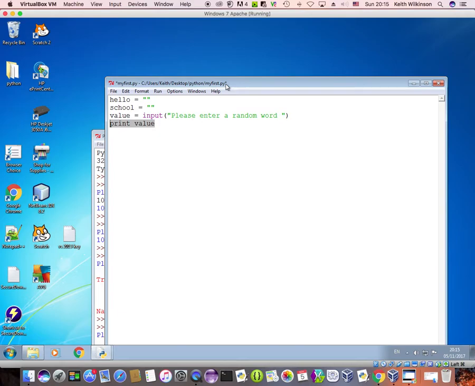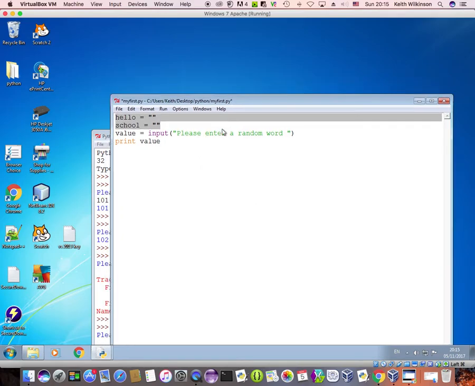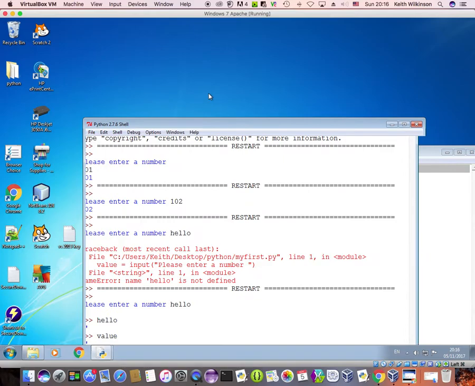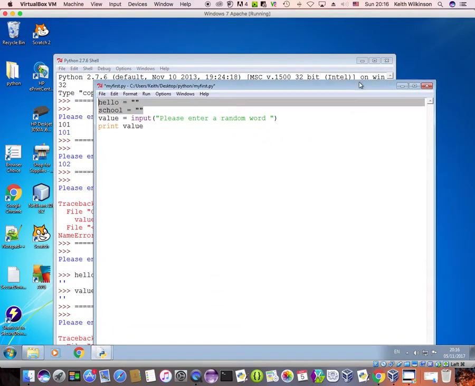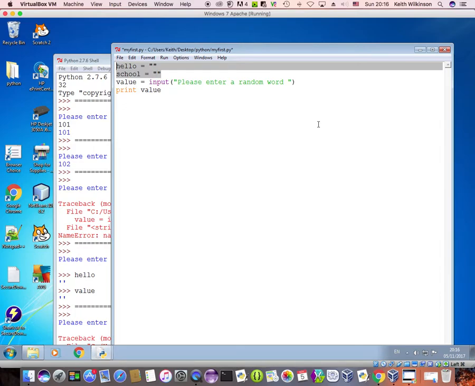We will attack errors in a different way, so when somebody types a word instead of a number, we will pick that up and we will deal with it in a different way later. This is not a very sensible way of dealing with it, and to be honest, I hadn't tried it before, so I understand why it doesn't work, and I'm trying to help you understand why it works or doesn't work at the same time. So in the next video we're going to start looking at actually getting in words from the keyboard and see what happens when we put numbers in.